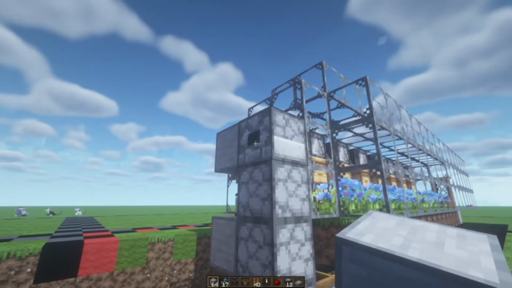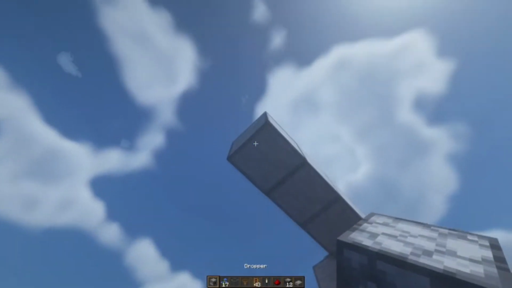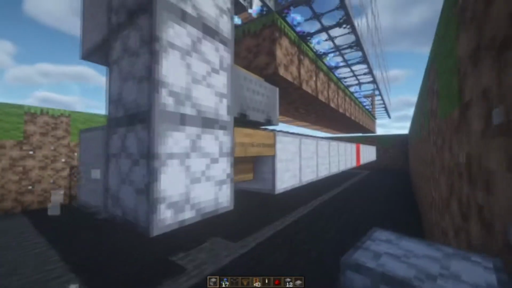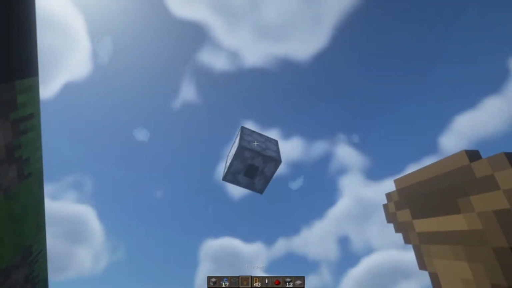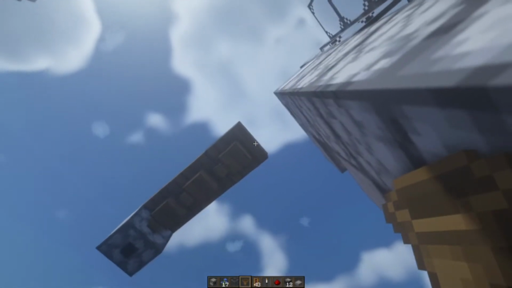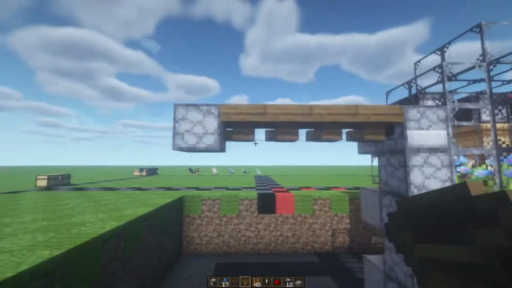Next, grab some blocks. You're going to count out 1, 2, 3, 4. Grab another dropper, place that facing downwards here. Then you're going to remove these blocks. Grab another hopper. You're going to grab 4. You're going to place 1, 2, 3, and 4, just like that. So items will move up the item elevator and go this way.